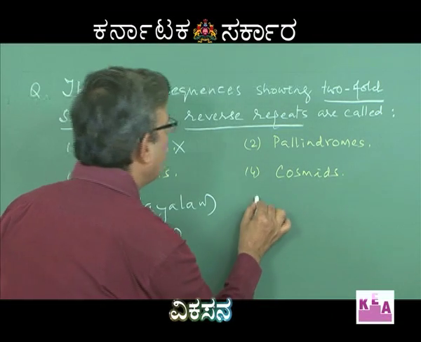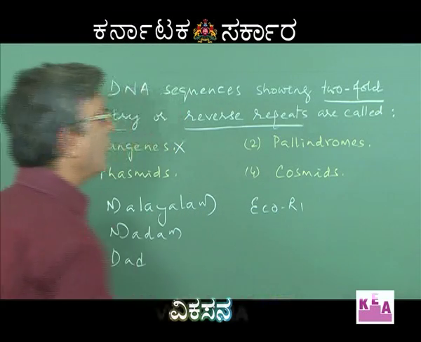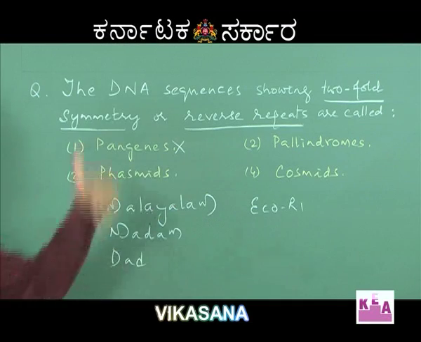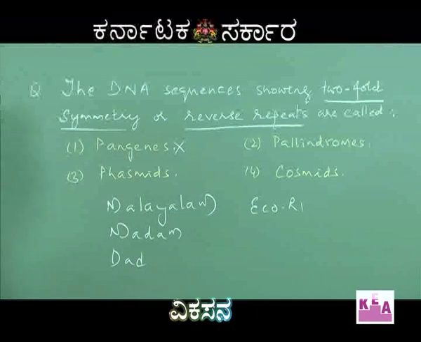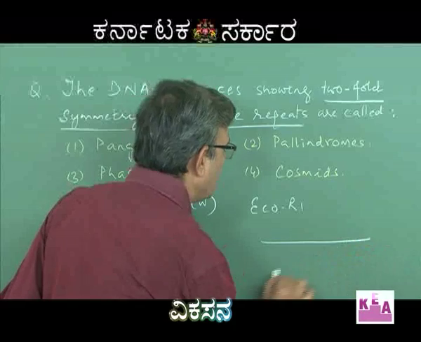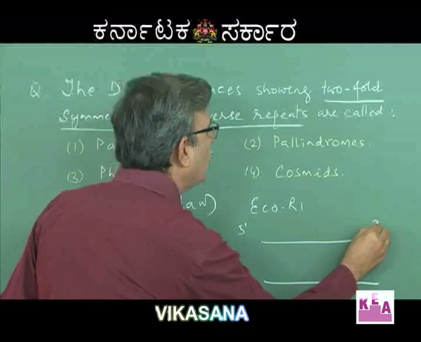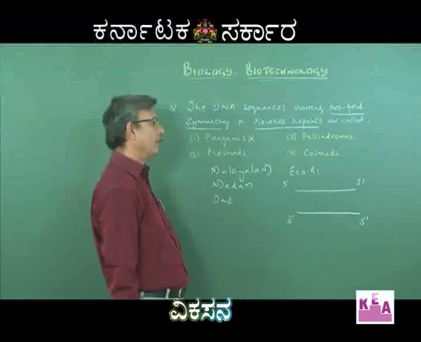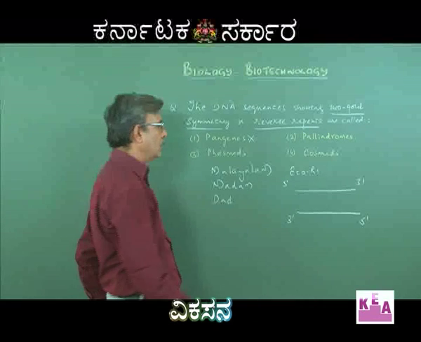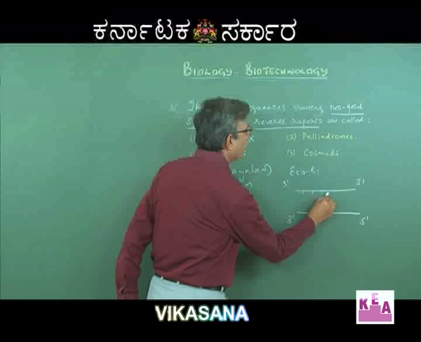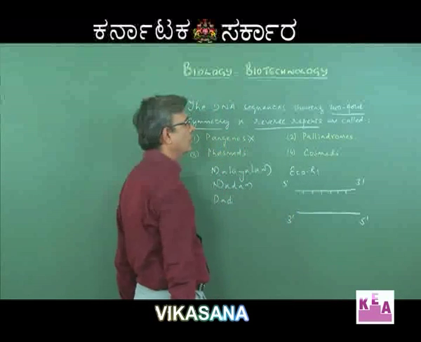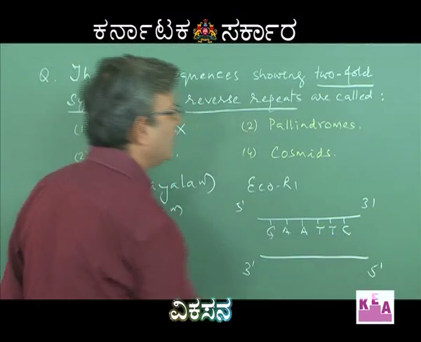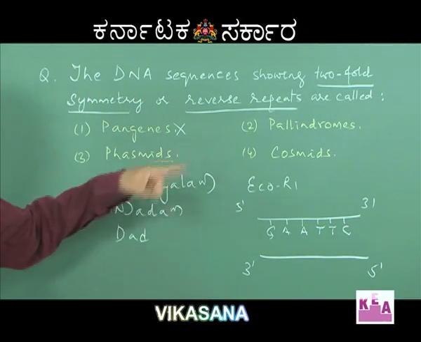For example, if you take EcoR1, I hope all of you know this restriction enzyme, it is going to identify a specific sequence of nucleotides in the DNA molecule, and it identifies, say, from 5' to 3' orientation. The two strands are of opposite orientation. It identifies the 6 nucleotide sequence: G, A, A, T, T, C. And the two strands are complementary.